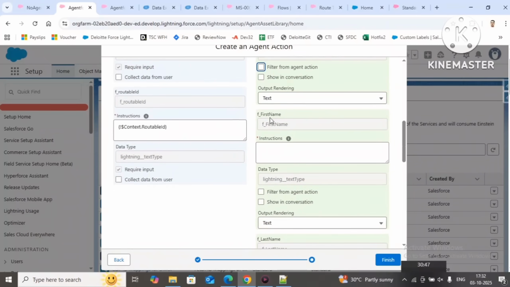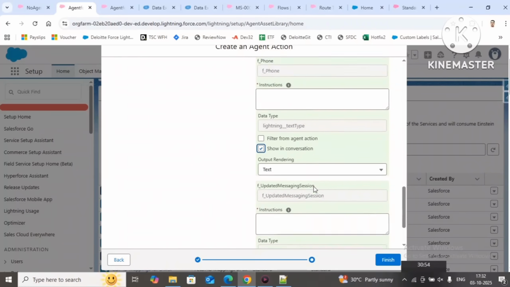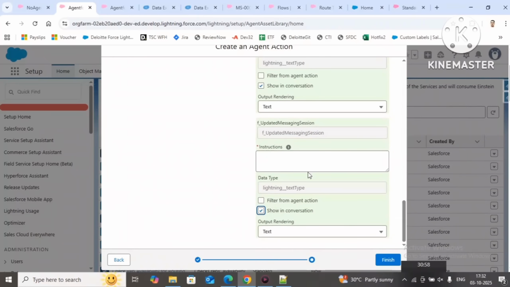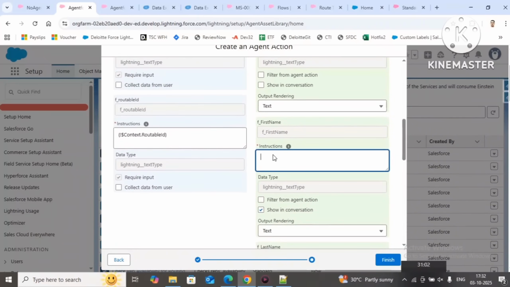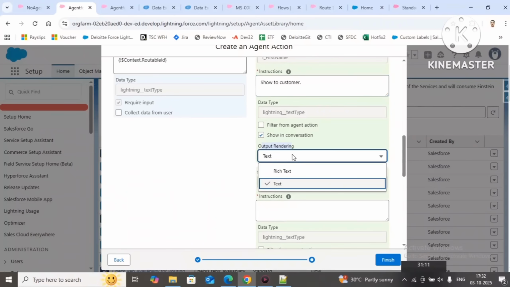Now first name I want to show the customer. So I will select show in conversation. I will select everything I want to show in conversation. So I have selected here. I need to give instructions: show to customer. Here when it is rendering, it is giving two options: text and rich text.